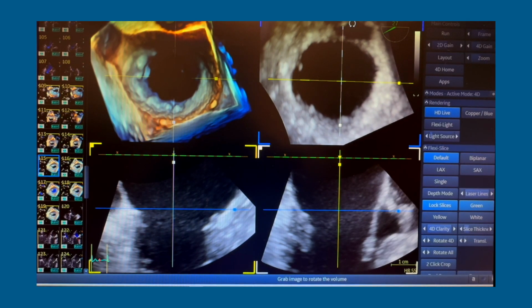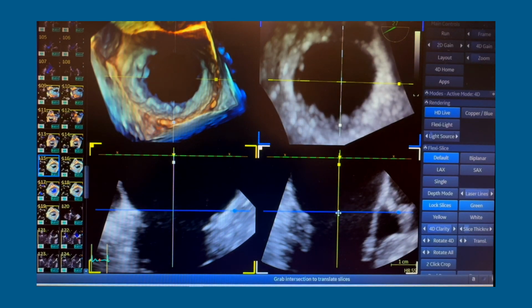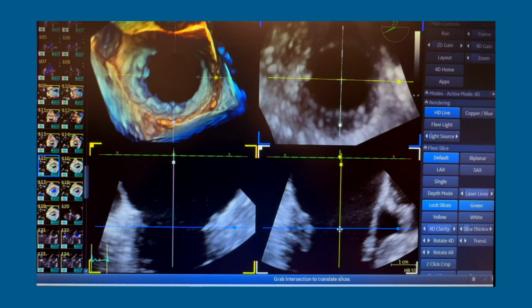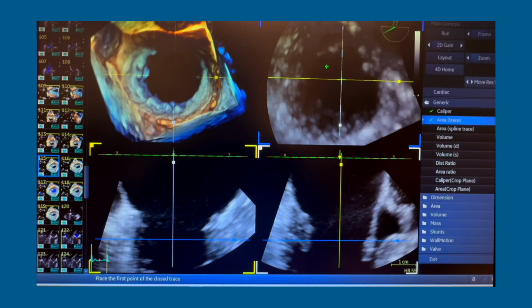And what you'll find is that you'll have a bicommissurial image on your left as well as a long axis view on your right. You can drag the crosshairs to the bottom of the leaflets to get a mitral valve area or an anatomical mitral valve area, and then you can use the tool to trace out a mitral valve area. This isn't the best example, but you'll get an idea of how to use this tool. And in this example, we get a mitral valve area of 5.1.